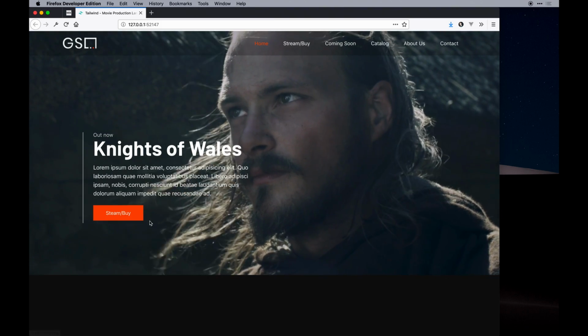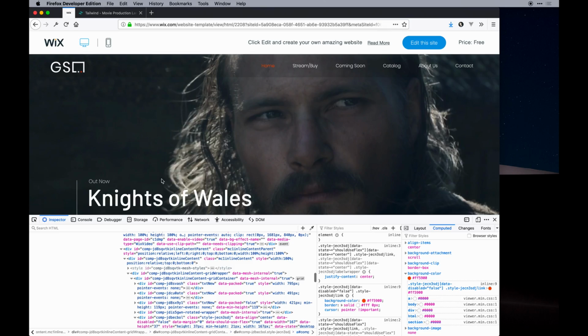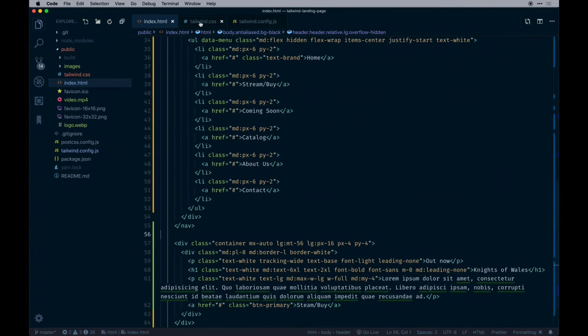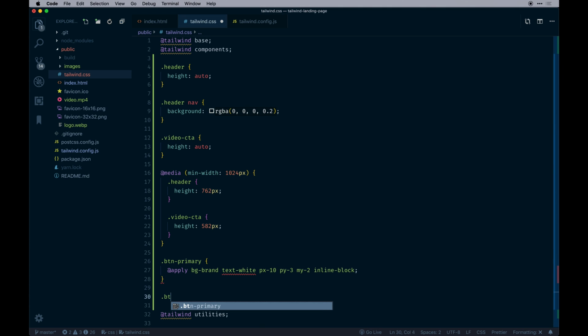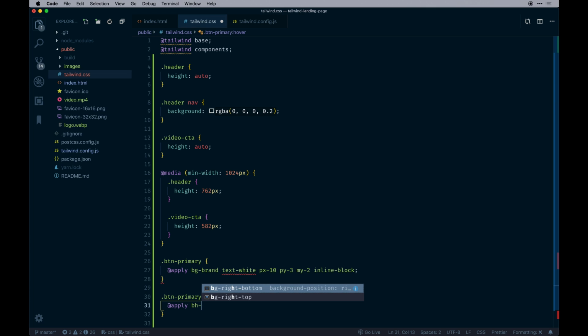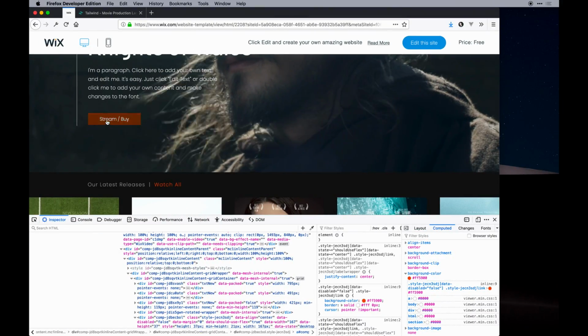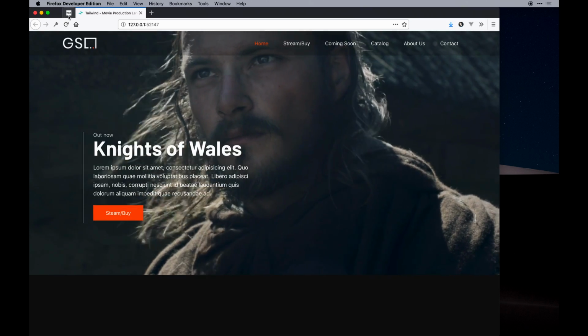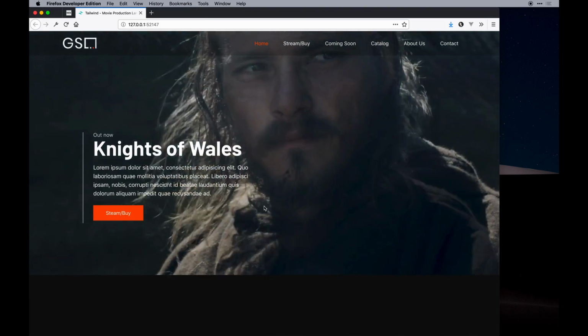Cool. So it doesn't have a hover state right now. I'm curious what this one does. Yeah, it's black, which is a terrible choice, but let's go ahead and do that. So we could say button-primary hover and then say apply bg-black. I think the rest is fine. So that's that version. This is our version. This button's slightly bigger, but I like it more, so I'm going with it. But there's our starting point.